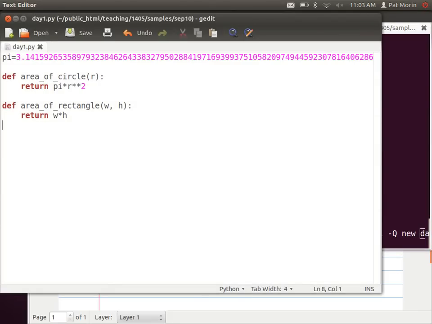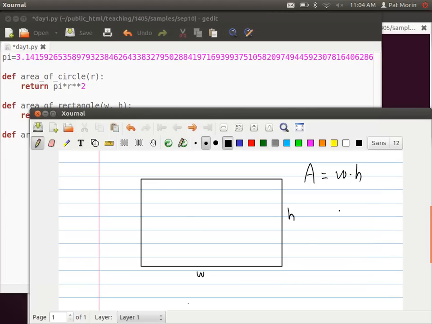So for example, let's say I want to do something like area of triangle. So what is the area of a triangle? Let's say a triangle that looks like this. It has some length on the base, and it has some height. Well, the area of that triangle is the base times the height divided by 2.